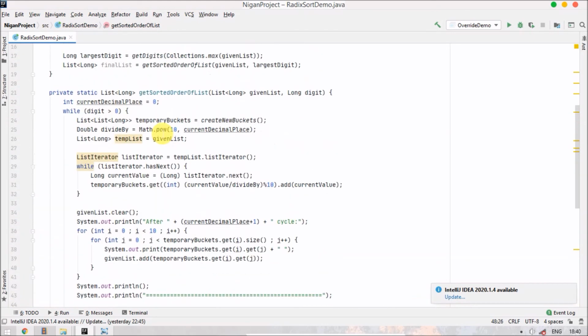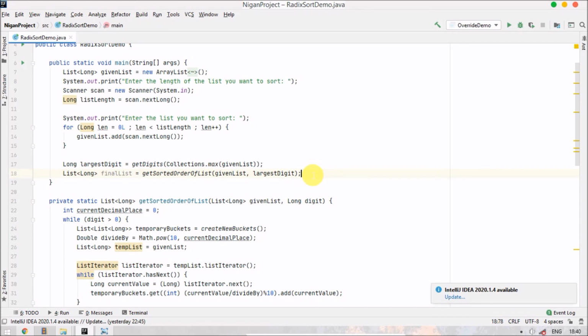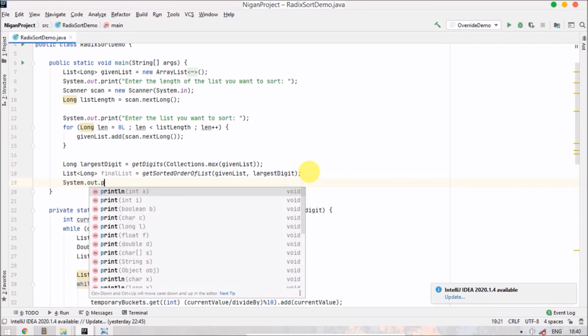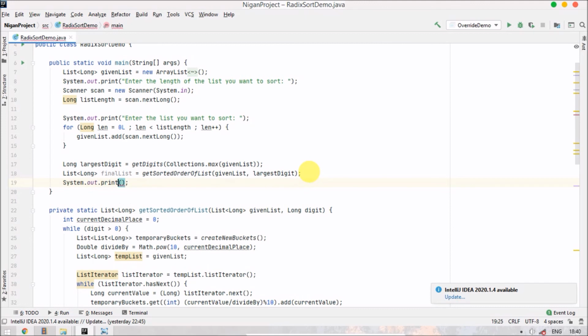So here in the end also we can do a System.out.println of the final list. All right, now let's execute this and compare it with our results.